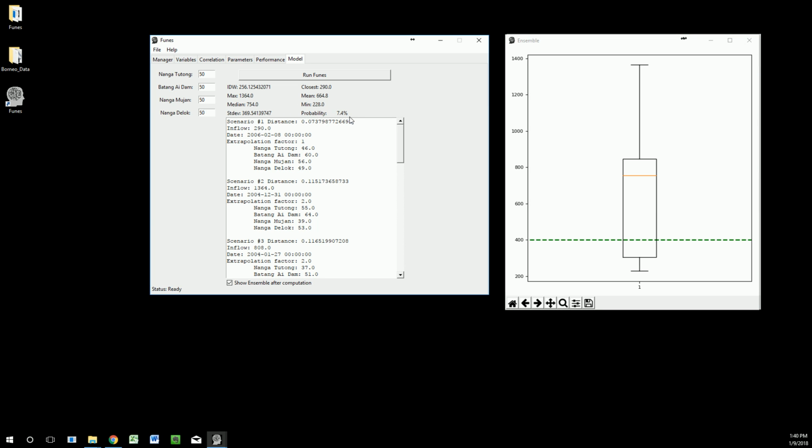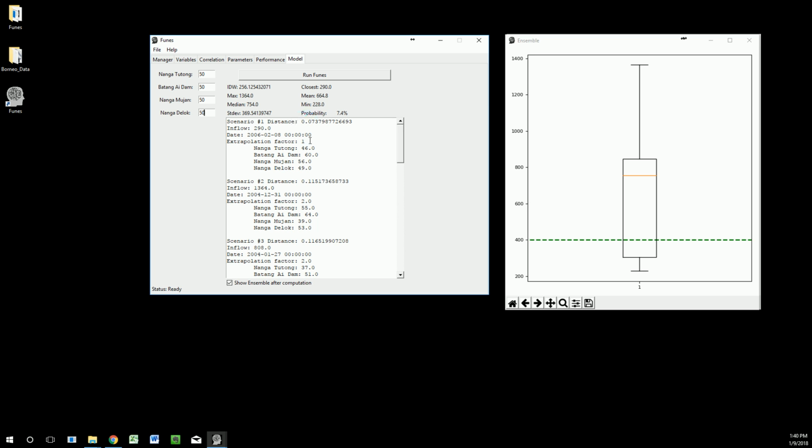So this gives an indication that the model is not working very well. We can see, for instance, that the inverse distance weighted is below, and the closest also is below the threshold, but then the median and the mean are higher.